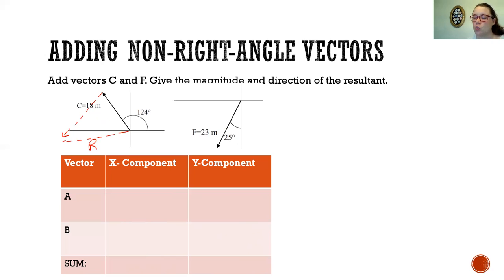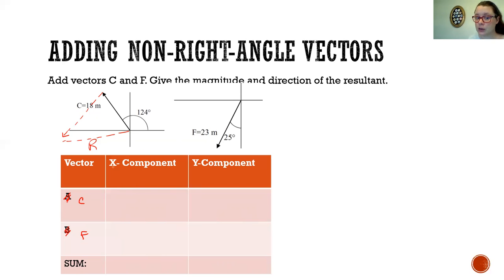I always like to know, what should my answer be? What direction should it be pointing? And I know the sum is going to be more towards the left-hand side. Just helps me in checking my work and making sure I've got positives and negatives in the right places, because I know I flip those around. So I use extra tools to check and see, can I figure it out? So for vector, well, instead I got A and B here still, let's change these up. We'll call vector C and vector F.